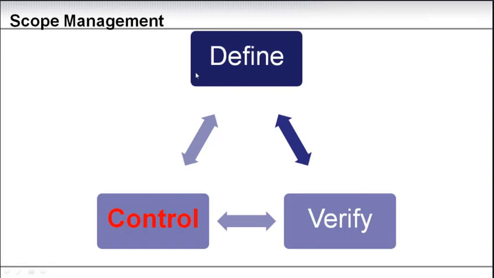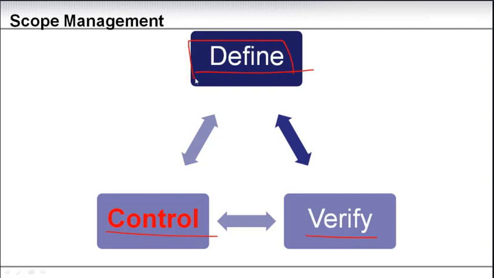And to find out if there's an impact or not when you have a scope change, first of all, if someone says we have a scope change, you need to define what exactly is the change we're going to do. What is the scope change? What is the definition? Secondly, you verify that this is truly a change, and then you implement and control it. And this also goes for the initial scope.